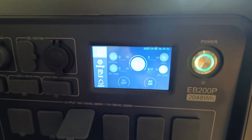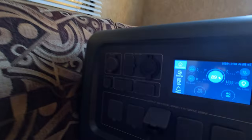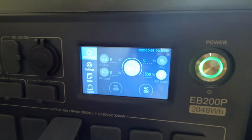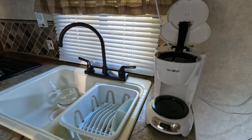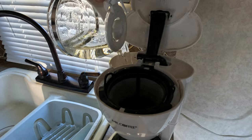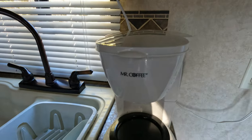Let's try the microwave — that should be a really big load. Starting it up: 1540 watts! Reminding you, this is a 2200-watt inverter with a peak around 4300-4800 watts. We are running the microwave — awesome. Now it's time for the most important test. Let's make some coffee — pour the water in, turn the coffee maker on. It starts heating up — putting the pot in place — and we've got 660 watts, about 600 watts for the coffee maker.